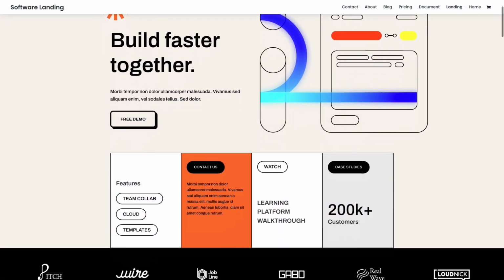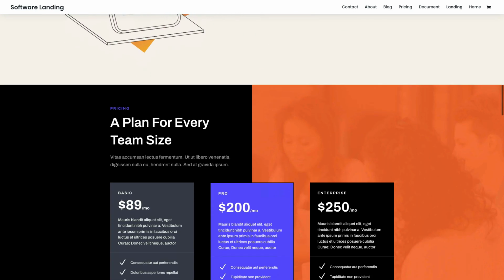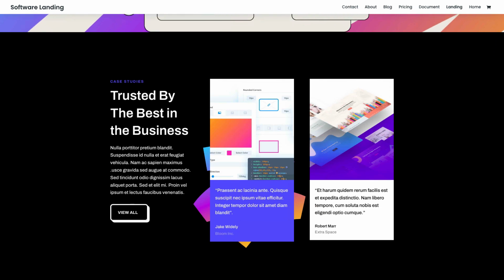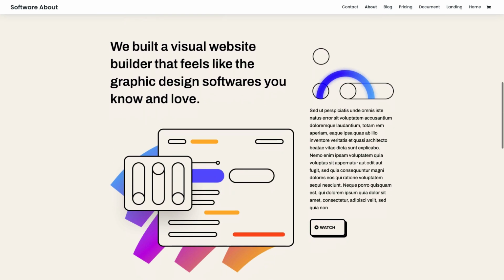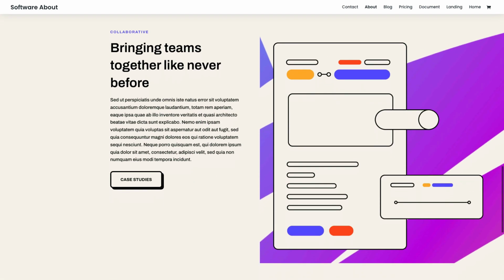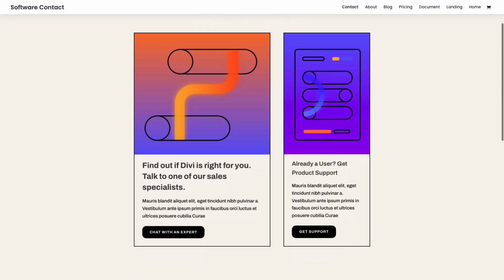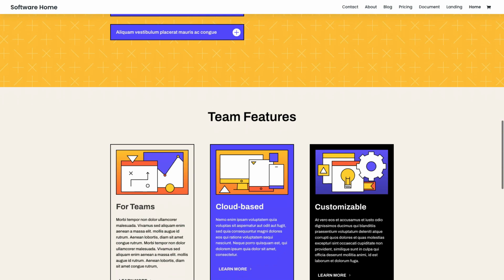And this week we have for you a brand new software layout pack we think you'll enjoy. It's going to help take that next software website to the next level. Let's check it out. So if you're looking to set up a website for a software company or really any tech company, you'll definitely want to check out this software layout pack. This layout pack contains really unique layouts, and they're packed with custom design and colorful, unique graphics and icons, which are perfect for any website in the tech niche. And you can use it to promote software features and products and documentation and so much more. Plus, all the images are free for you to use as well. So use it to get that next software website up and running in no time.